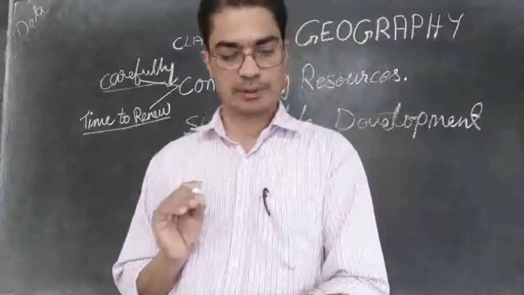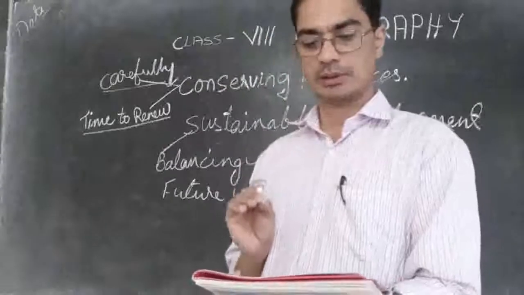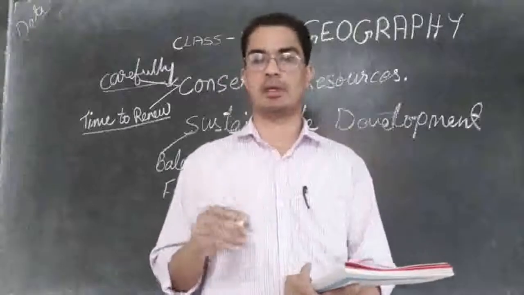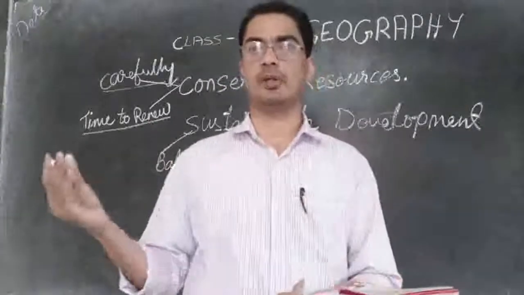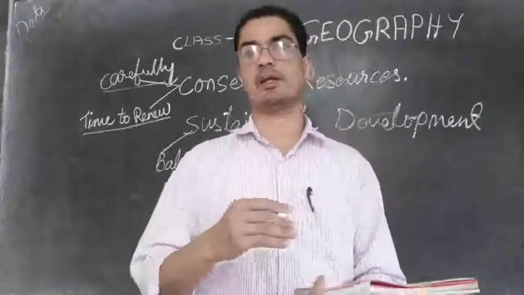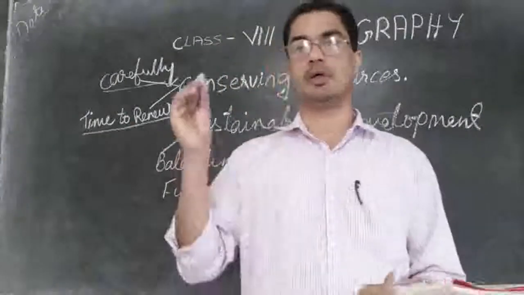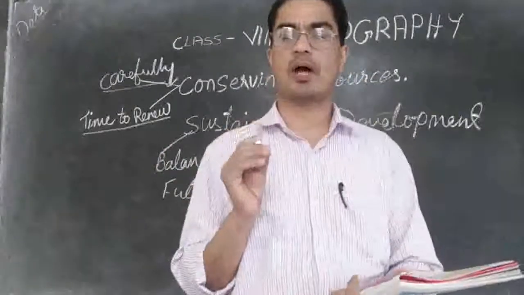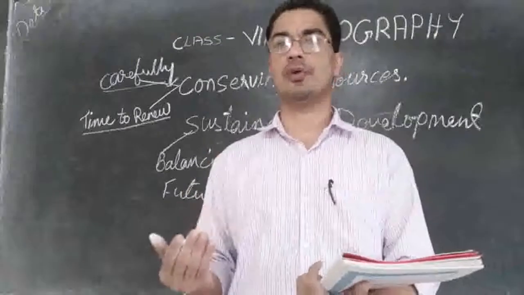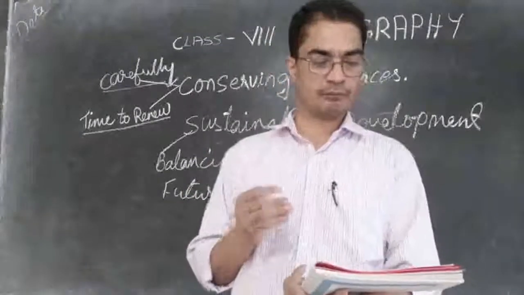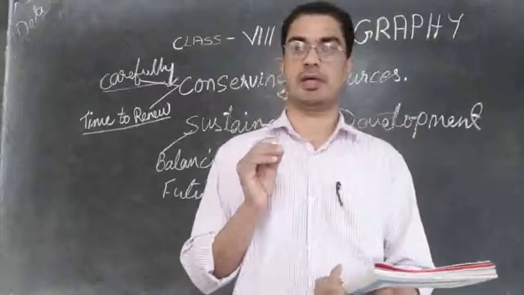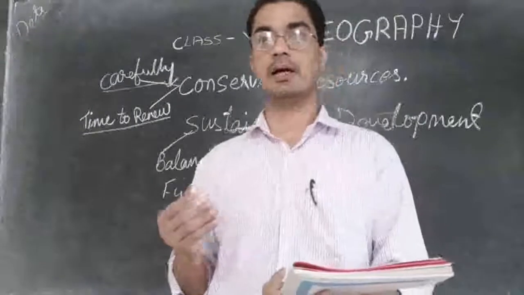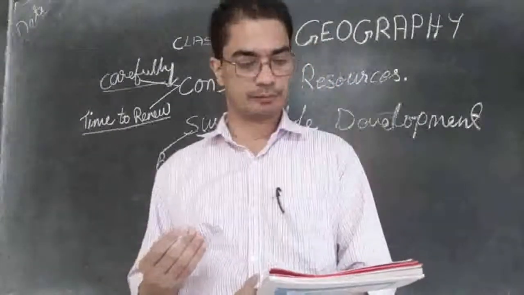Then change personal attitude and practice towards the environment. Some people don't care at all for the environment. All their surroundings will be polluted, maybe dirty water stagnant there, throwing plastics everywhere, or keeping pigs near the house. They don't care for the environment at all. That kind of attitude we have to change. We must have a good attitude. We should have love for cleanliness. Then only can we really have that love for nature.